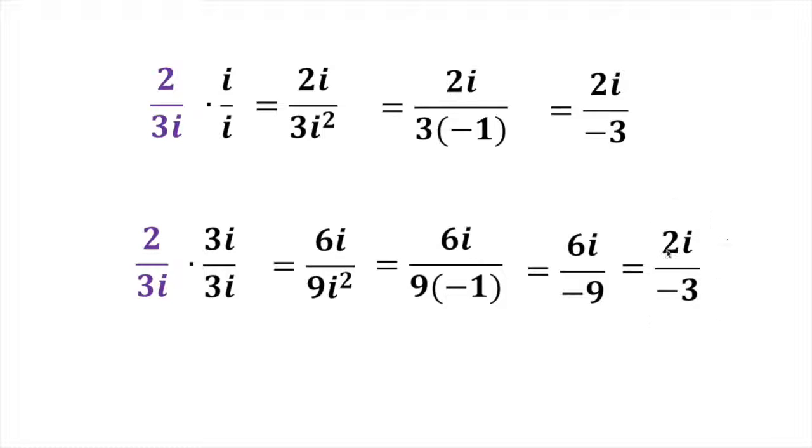So you notice these two answers here, this one and this one up here, are exactly the same. So either process that you do is okay. I find it to be much easier if I just multiply top and bottom by i, just whatever I'm trying to get rid of. I'm trying to get rid of this i, so I multiply top and bottom by that quantity, okay?